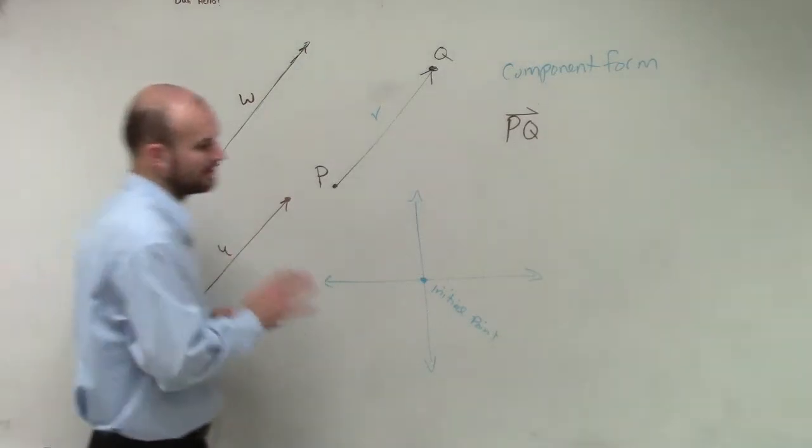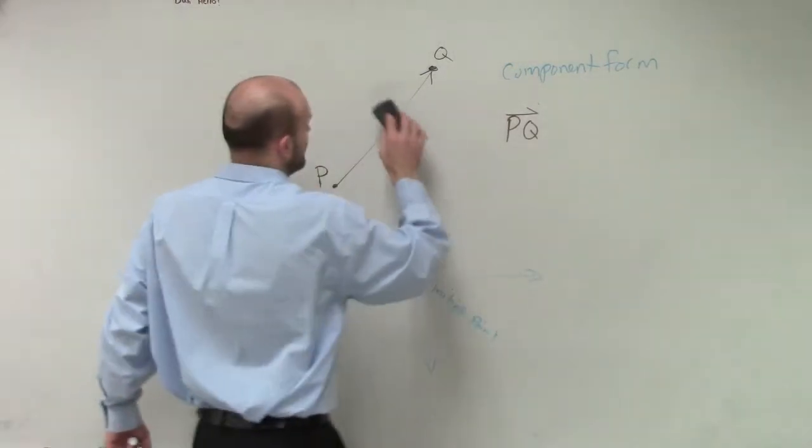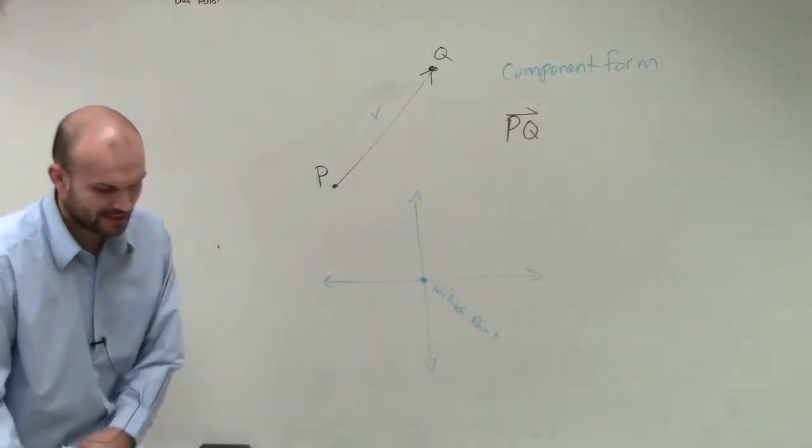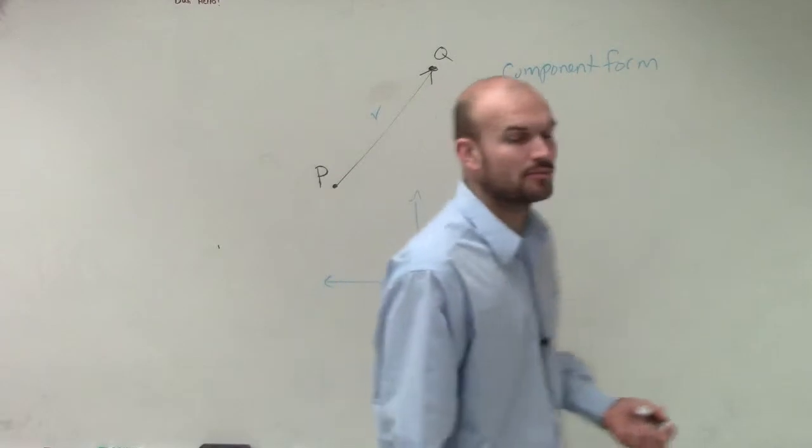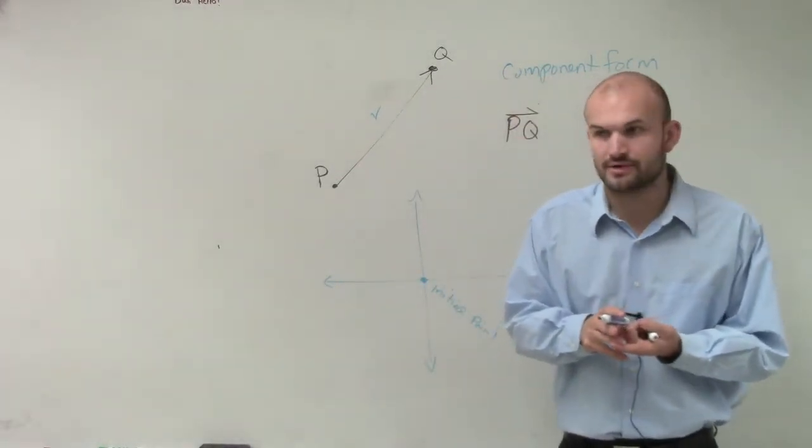Now, let's go and take a look at, let me go and erase the rest of these vectors here. And let's go and take a look at if I created a point. If I have my point P, well, just like we have regular points on a unit circle, we know we have x and y coordinates.